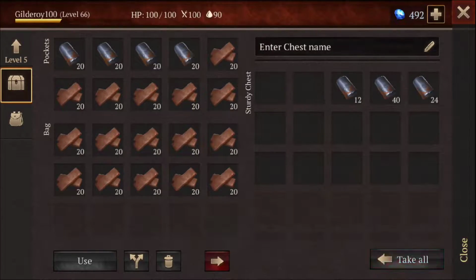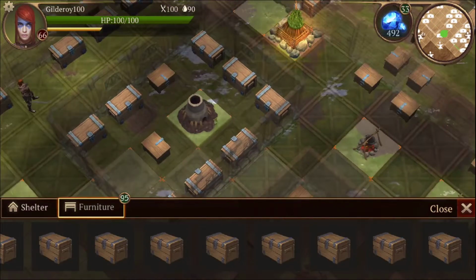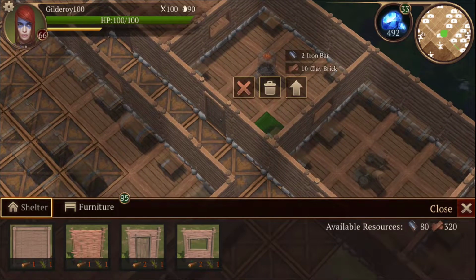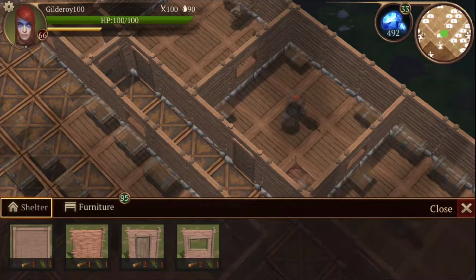Let me grab some of those. We'll do it. Okay. Next to go here. Okay, let me do all the way around.